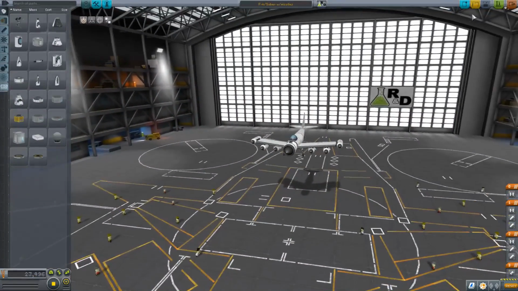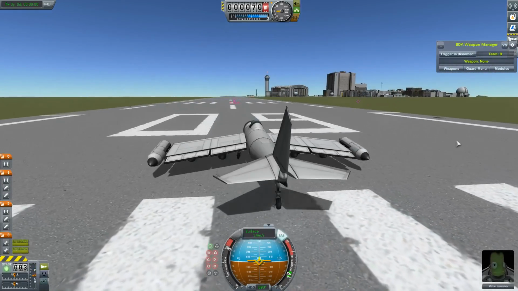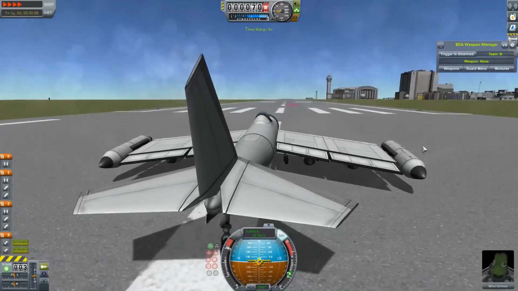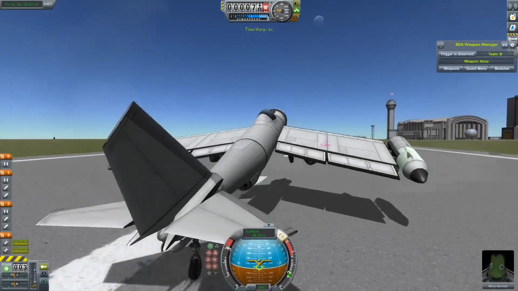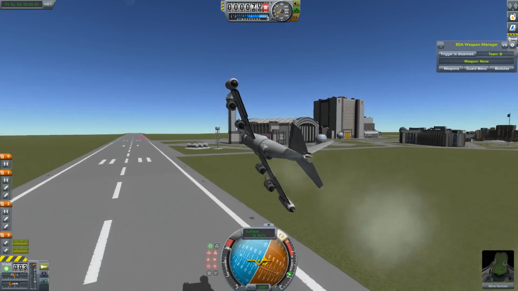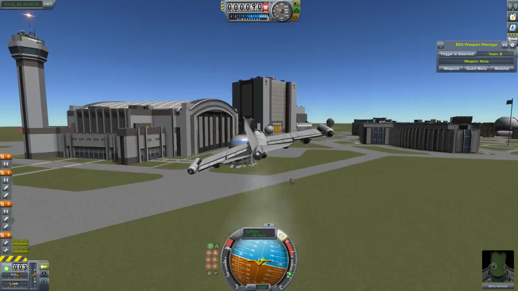I feel like this didn't get a fair shot. By that, I mean I didn't really look at it so much as I challenged the other plane with it. So I'm going to take off with it again, just time warping a bit to get things rolling a little bit faster. And I'm just going to kind of fly it around the VAB. Woo! Flies very slow, at least to start.